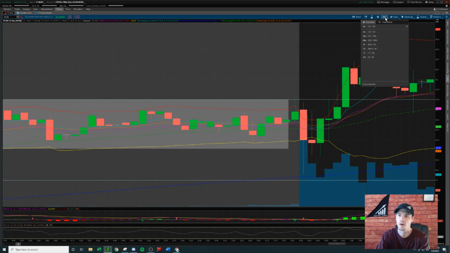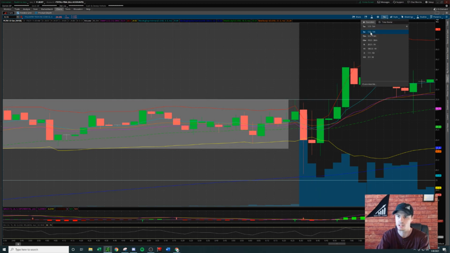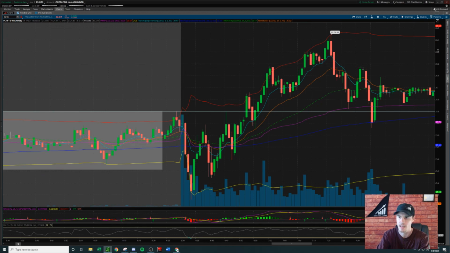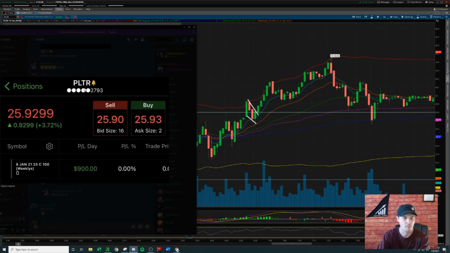So what I do during times where it's looking like it's going to break the trigger level is move to the 1 minute chart time frame. I like to see the intricacies of what's happening. All right, so here's the break over, the pullback, the next move up, and then we got a break. Okay, so then we start to see this is a bull flag pattern, right? Then we get a break of that bull flag and a break of the trigger. That's where we were able to take the entry for this move up to the top side. And that is how I was able to make $900 on PLTR straight off of the watch list, right?